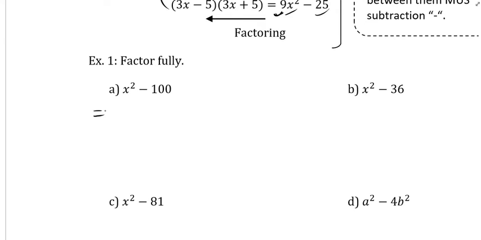It's not a factor by grouping. Those have 4 terms. Trinomials have 3 terms. This one only has 2. The number of terms, we'll talk about this in a couple of days, but the number of terms is a big indicator of what kind of thing you're looking at and how you're going to factor it.